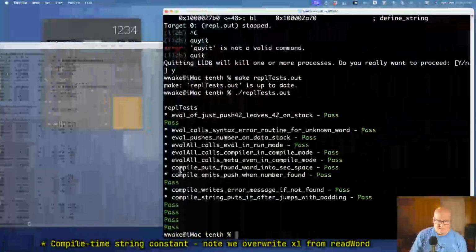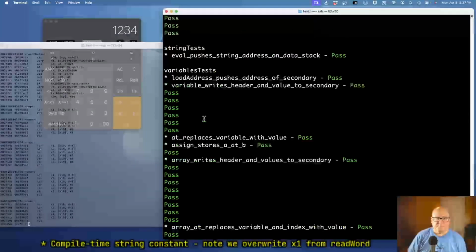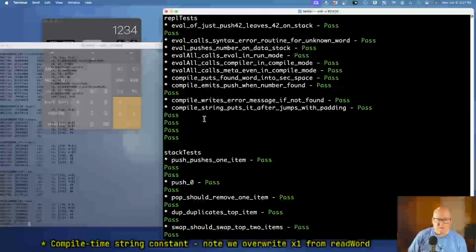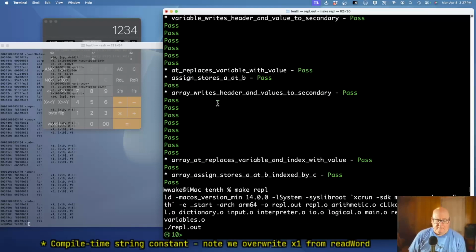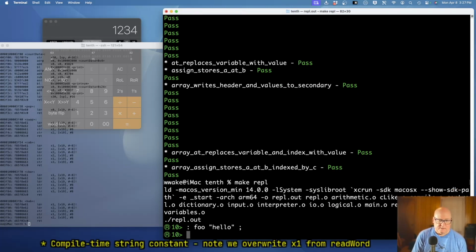Let's do a make. Good there. All right, colon foo. Hello. Semicolon. Yay. Okay, now I do foo. Should push the string on the stack.